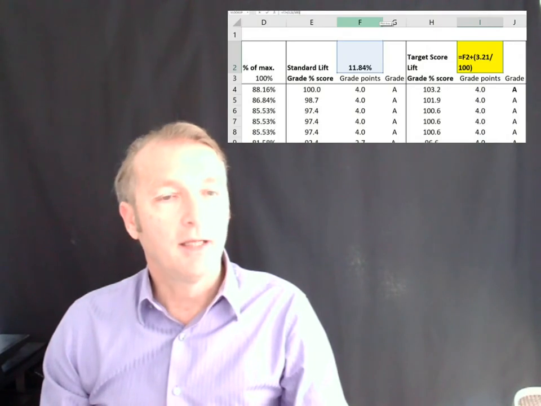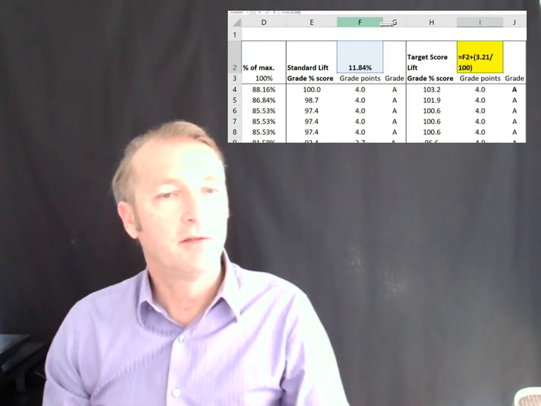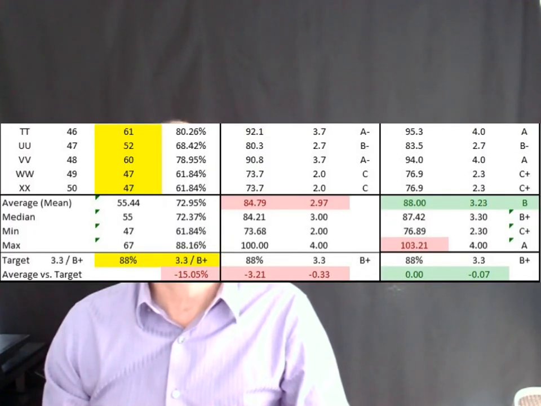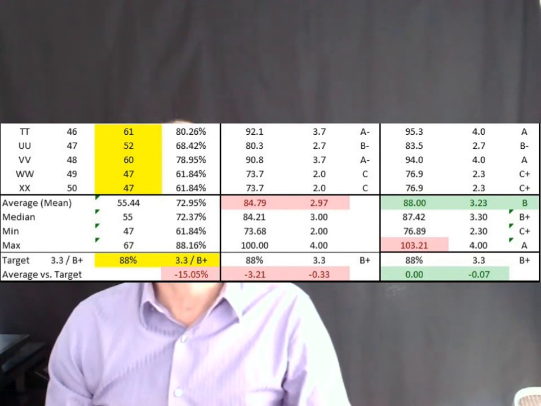15.05%. And then I basically do the same thing here in the column that's called grade score percentage. And so we lift it further with that extra score. And again, you can see now that the average is where we need it to be. It's at 88. But the problem here is that we have a maximum score of 103, and we only want that to be 100. So we're getting closer. We have the average where it needs to be, but we don't have the top where it needs to be.